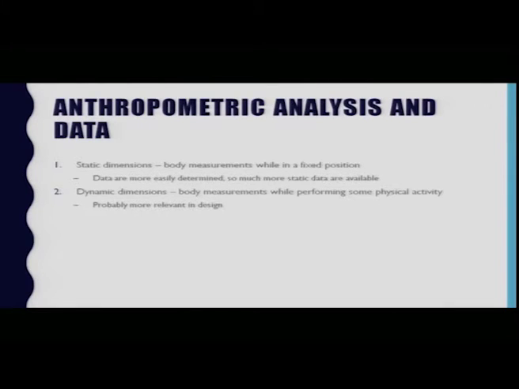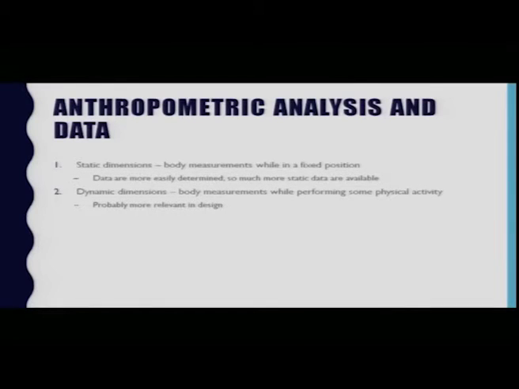So, as per the anthropometric data, there are two types of dimensions we use to measure. First is static dimensions and second is dynamic dimensions. Static dimensions are those measurements which are taken in a fixed position, like in a sitting and standing condition. There are various selected anthropometric variables and methods of measurement as well. Those anthropometric variables are, when you stand still and you measure your stature, that is height. So, the standing height is your anthropometric variable.